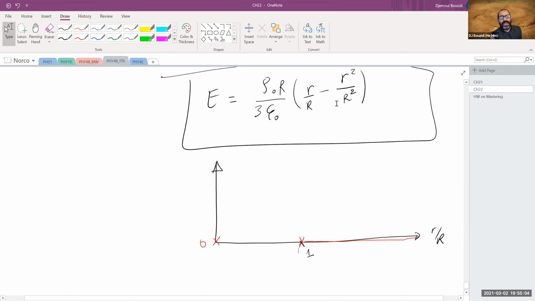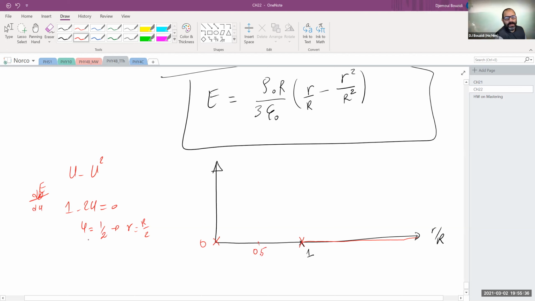So let's plot this quadratic function. It's clearly a quadratic function of u. So all I have to do is plot this function u minus u squared. And this function is peaked. Actually, I can take its derivative. It's 1 minus 2u equals 0. And it's an extremum, so you take the derivative of E with respect to u, and you equate it to 0, you will find u is equal to 1/2, or r is equal to big R over 2. So midway in here, the electric field is at its peak, okay?